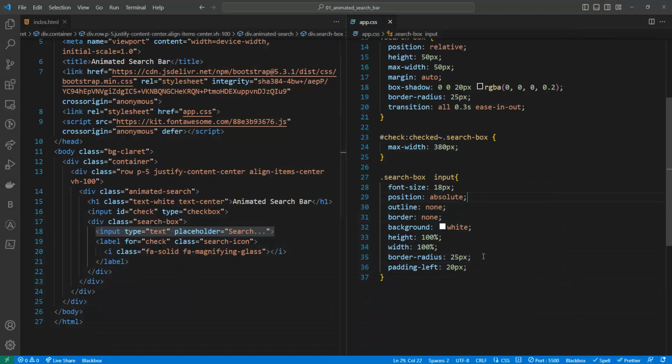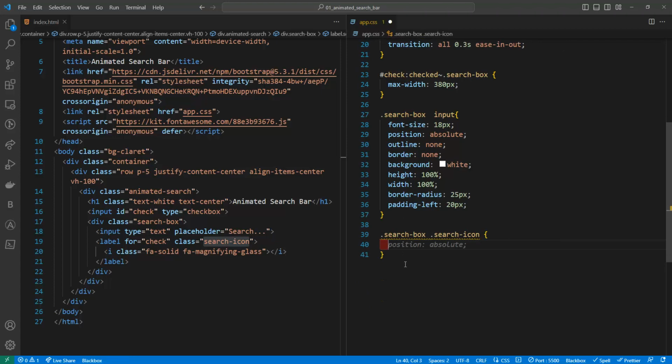So let's come back here. And here, can you see we have a search icon? We can do one thing. We can directly pick up this search icon, or we can target that by using this search box, dot search box, and we are going to say search icon, or we can directly call this search icon like this one. It's up to you, whatever strategy you want to use.